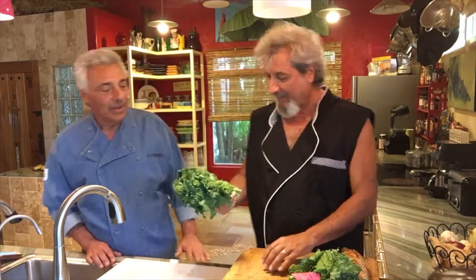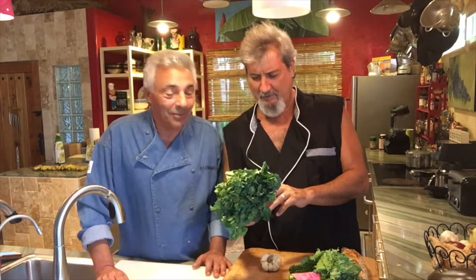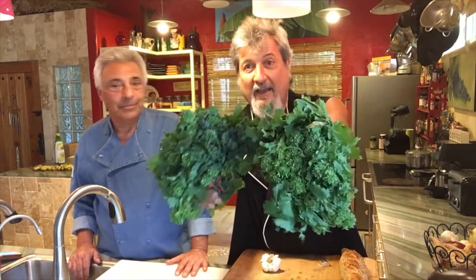We started then, so what are we making today? Today we're making broccoli rabe, otherwise known as rapini, and sometimes bitter broccoli. You see this? A lot of people in New York, they sell it everywhere — big bins of it. Over here I go to Whole Foods, I buy it, and people say, what is it? How do you make it? It's the most delicious vegetable in the world, and we're going to show you how to make it in three minutes.